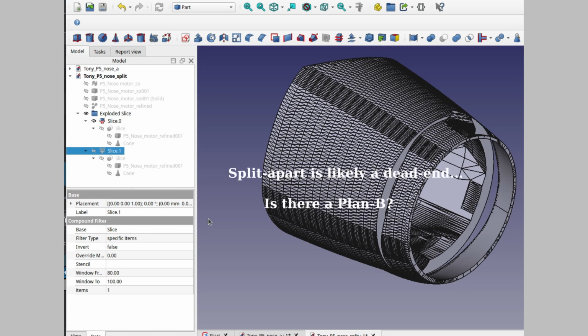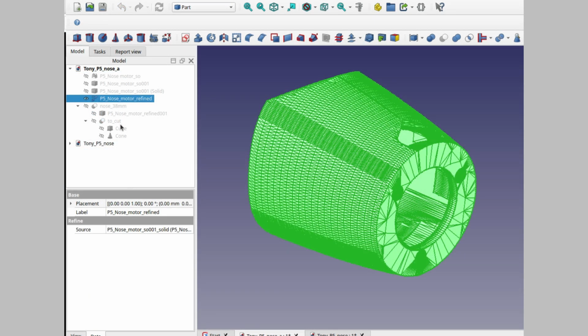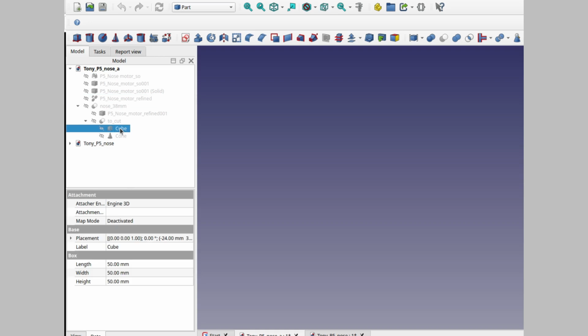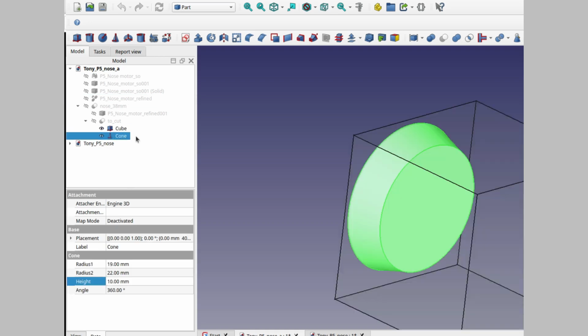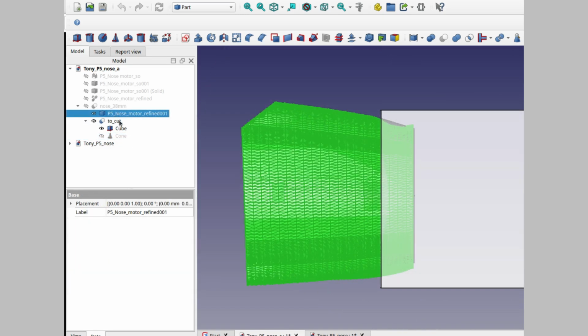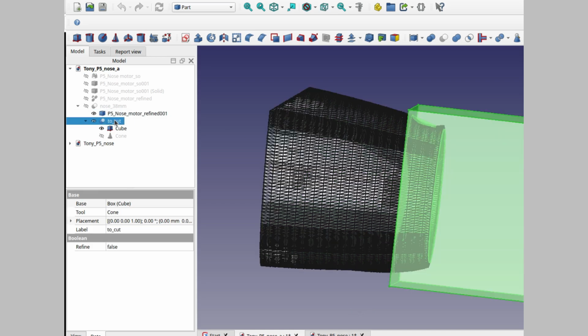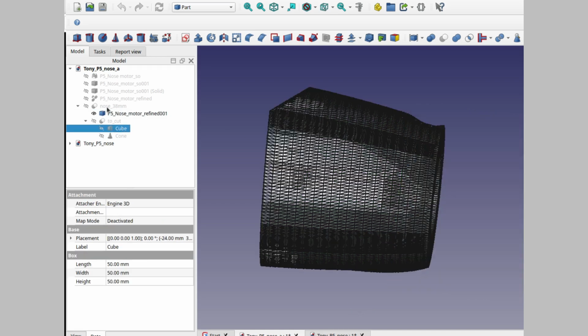What if I created a different kind of cutting body and then used a Boolean cut? So, a bit of lateral thinking. Hey, let's create a rectangular block and subtract the cone I already have from the block. This gives me a solid body. It happens to be rather simpler to position, and actually it turned out to be successful.